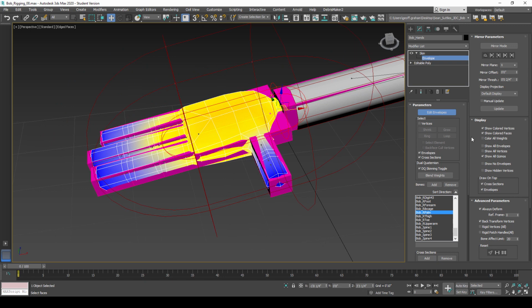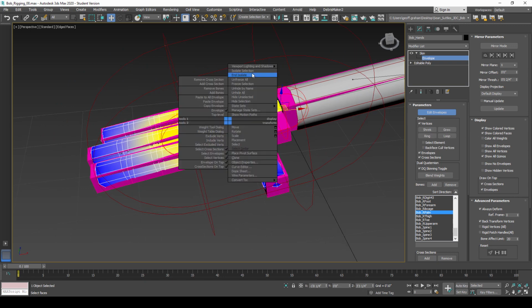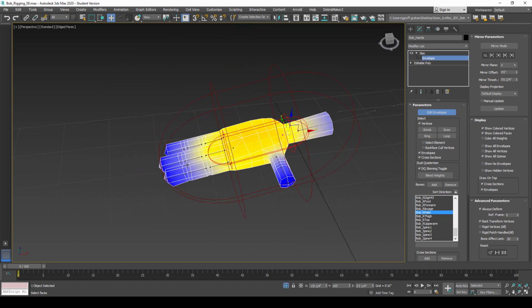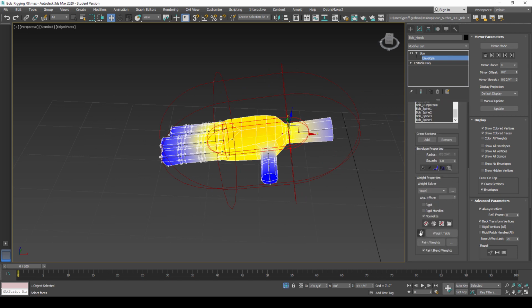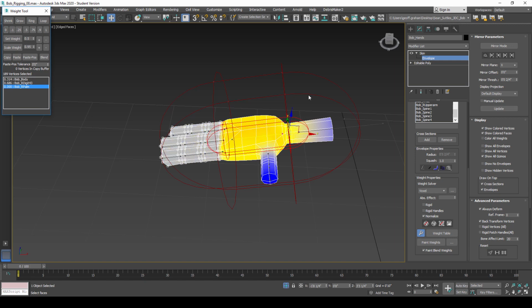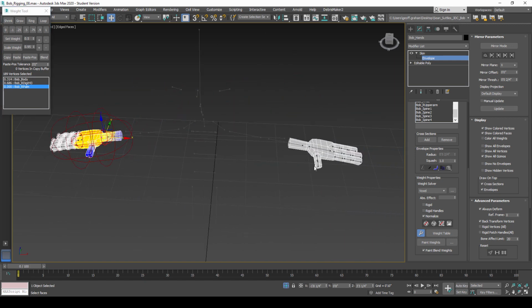Alright, so I can select my envelope, turn on verts. I'm going to isolate the hands, click on all the verts for the fingers here. Again, we're just doing a test, so just grab some of them. Open up the weight tool, set them to 0, and then I'll click on the other envelope.